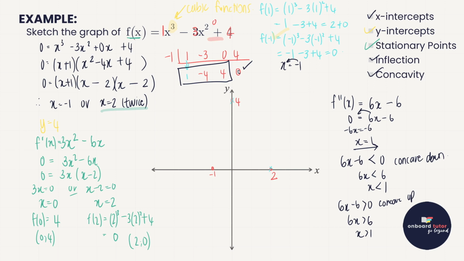Okay, and then we got all this inflection stuff. So let's first of all plot our inflection point, which is at x equals 1. So somewhere, let's give ourselves a little dotted line there. Somewhere on this line, we are going to hit our inflection point, and it's going to be concave up, everything smaller than that. So in other words, it's going to be like this. And once it hits that point, it's going to be concave down. Okay, and then we're ready to draw.